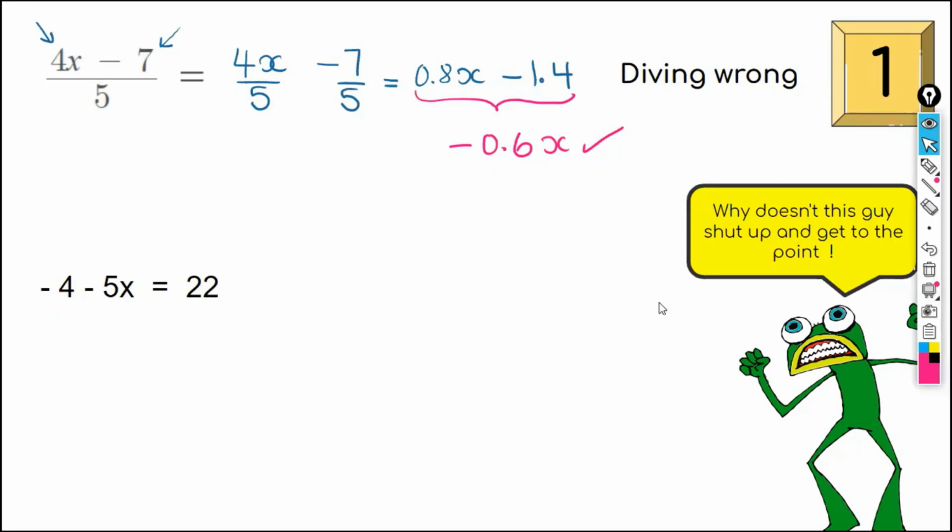Guys, I'm trying to trick you here, and some people figured out the trick. No, guys, I'm purposely making an error here. Why did I do this last part? Is it possible to minus 0.8x and minus 1.4 without an x? The answer is no. All right. This answer cannot be simplified. Once you reach this point, this is the final answer.